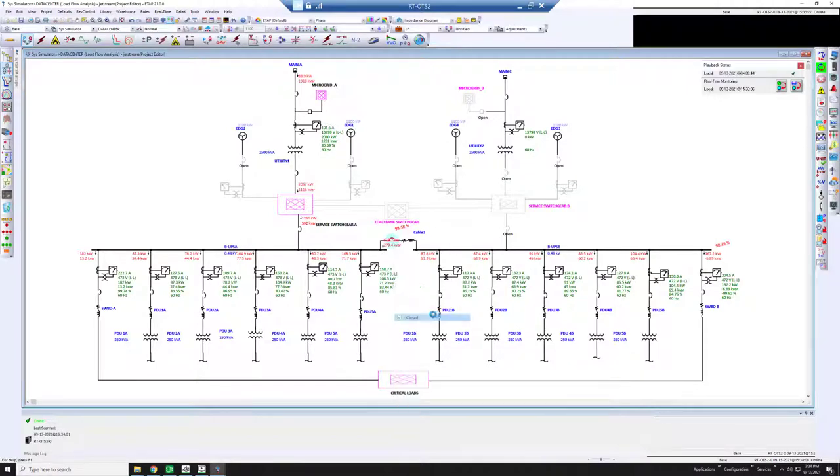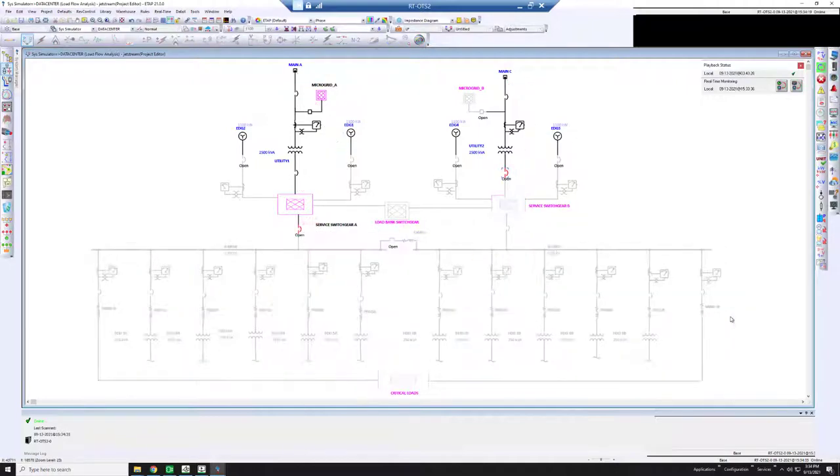If we open a breaker, we can see the impact on power flows. Closing a breaker shows a corresponding power flow change within the network. We can close two breakers and see the impact of energizing a source from one direction versus another. If we open a particular tiebreaker, we lose the entire infrastructure. You can do predictive simulation what-if cases without actually taking an action in the system, giving better risk awareness before making any operational or commissioning changes.